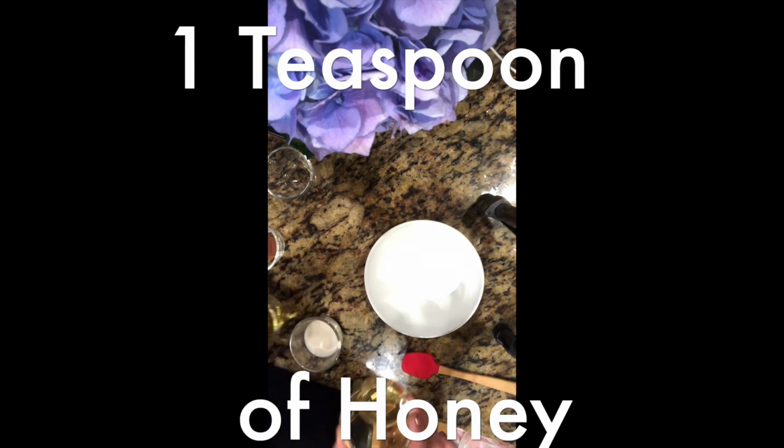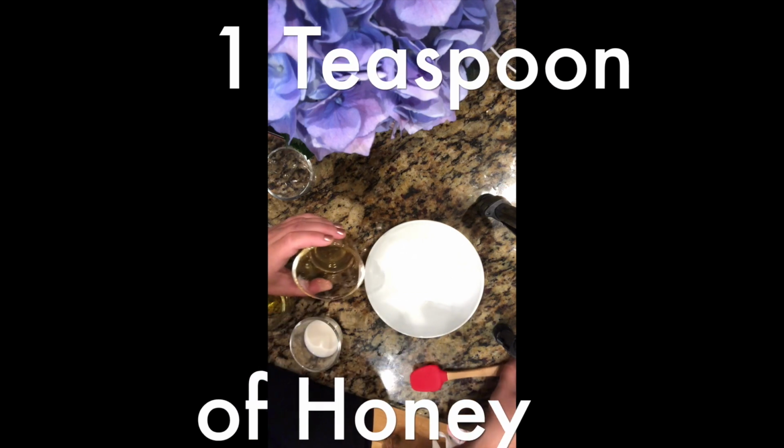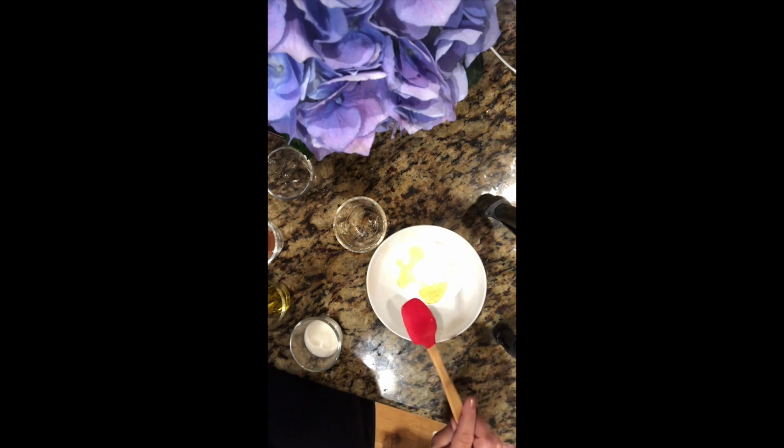1 teaspoon of honey. Now we got olive oil and honey. This is the honey right here. So we're gonna mix that in. First we're gonna put it into the bowl, then we're gonna mix it all together. Okay, and the honey in this recipe naturally hydrates the skin, and it's rich in antioxidants, and it has antimicrobial properties.